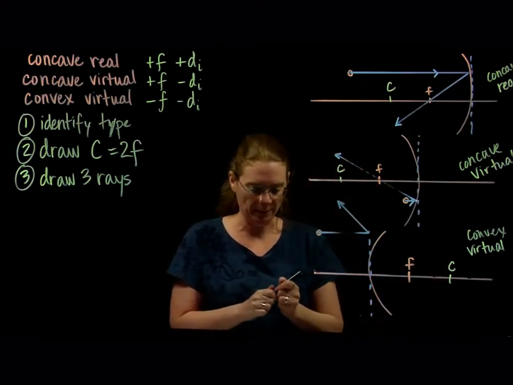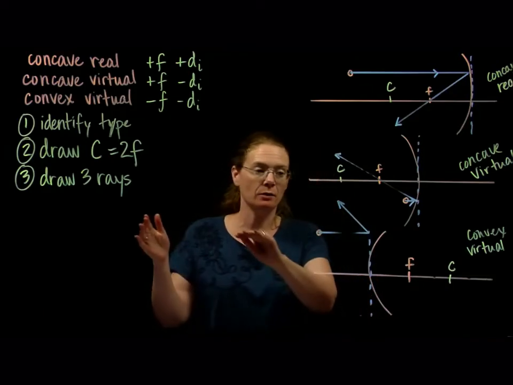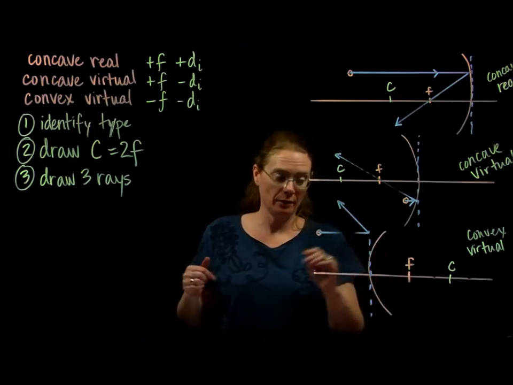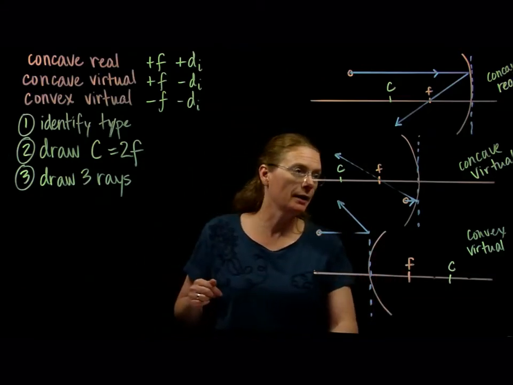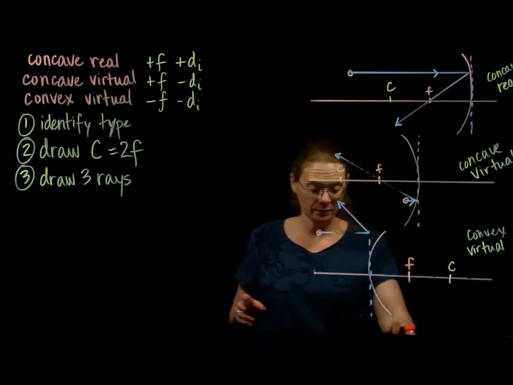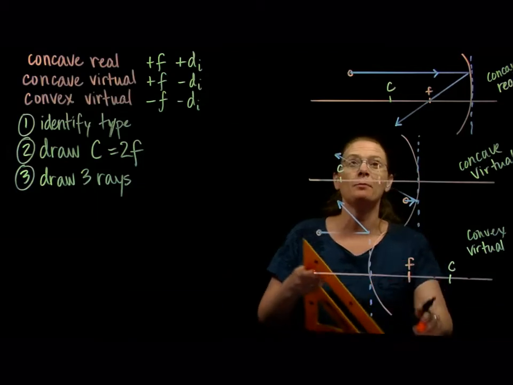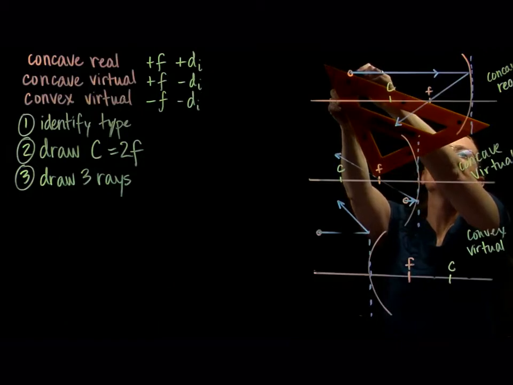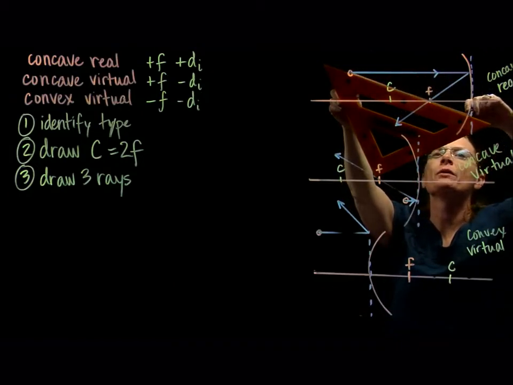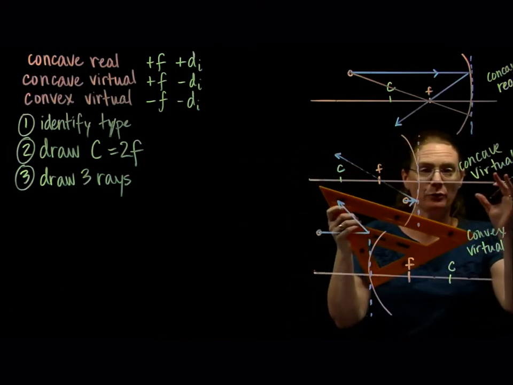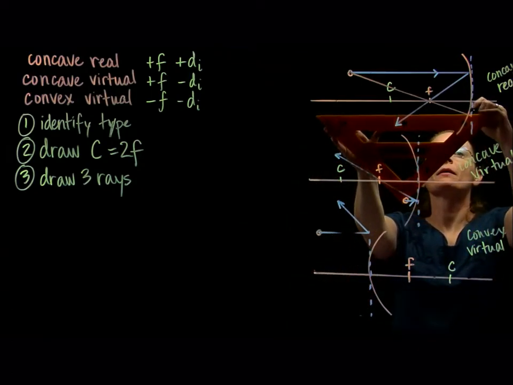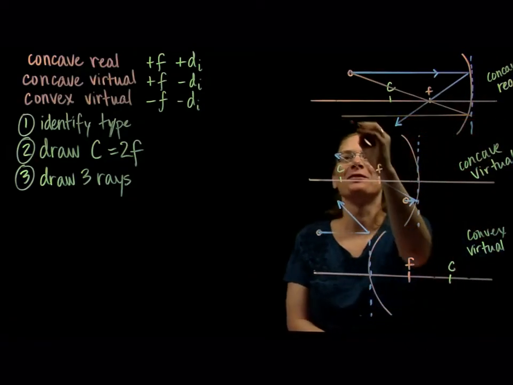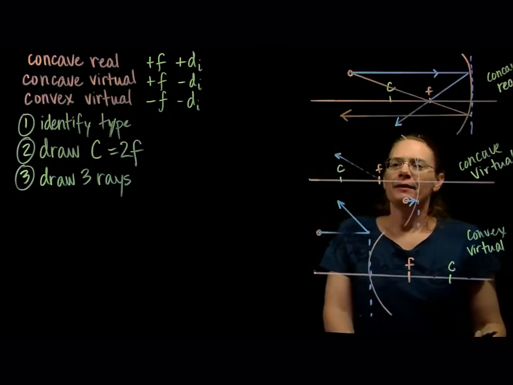Okay, so that's our first ray. It comes off of the object parallel to the axis, and then it reflects off the mirror in a line with the focal length. Our next one is something that comes off of the object and lines up with the focal. So it comes off of the object and hits the mirror lined up with the focal, and then it bounces off parallel to the axis. And I'm not expecting my numbers to look very good here. Not at all. Okay.